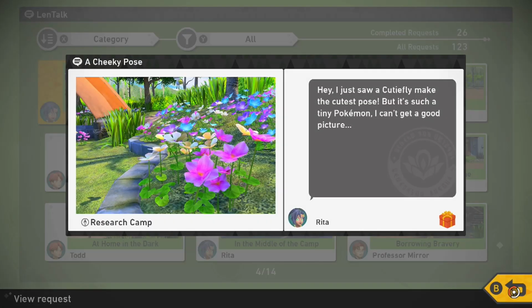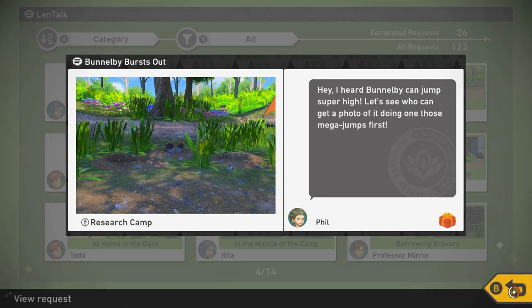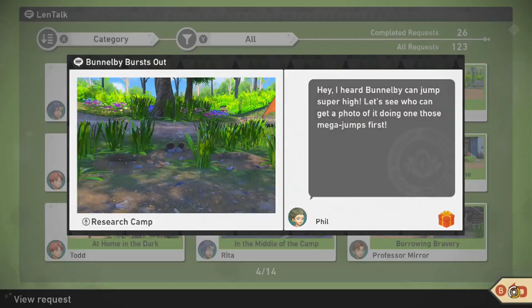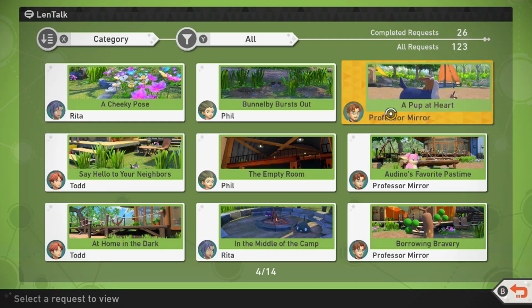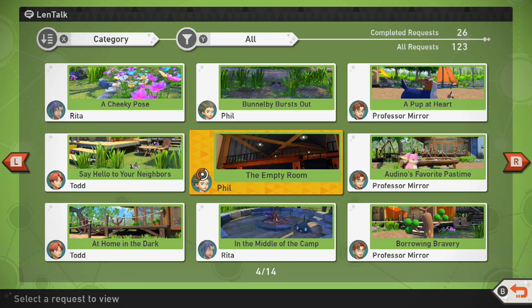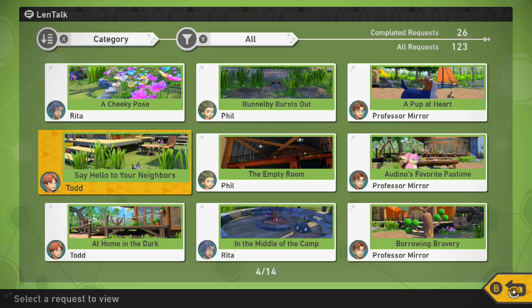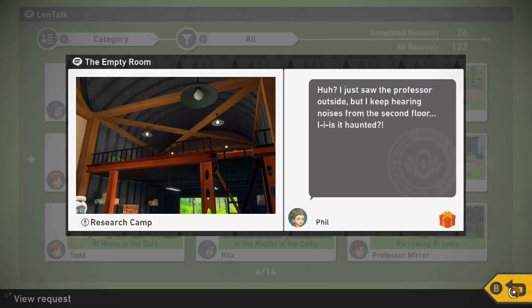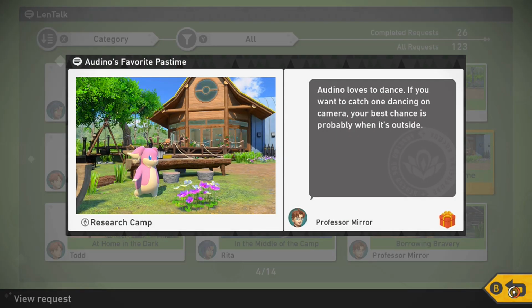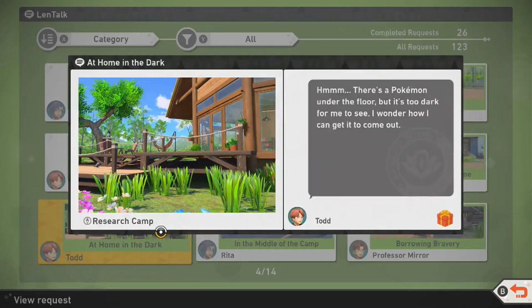Okay, everyone, as for the research camp ones, since I already did the cheeky post one before that request actually came up, that one is gonna be pretty easy to do again. It's just now with some others around, these ones are gonna be a little bit tougher to do. Well, the Starly one, maybe. But definitely the Audino one too. That one's gonna be a little bit tougher to deal with.